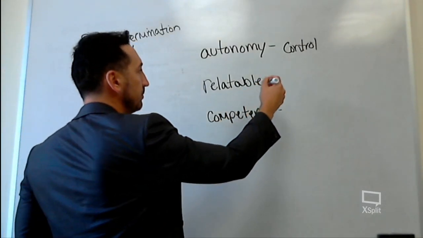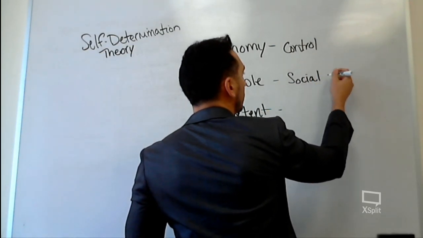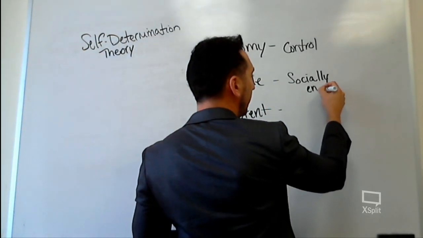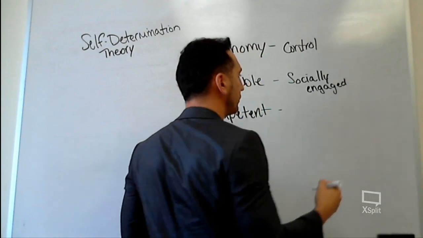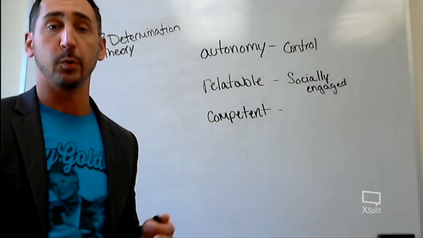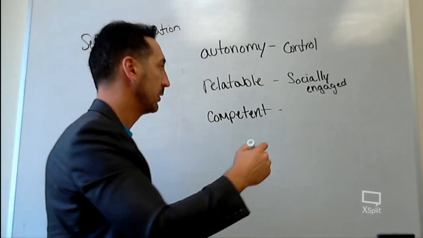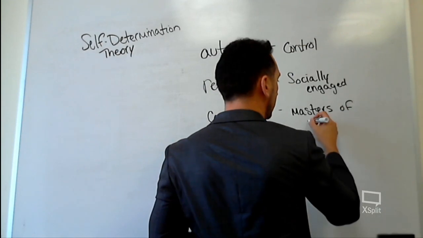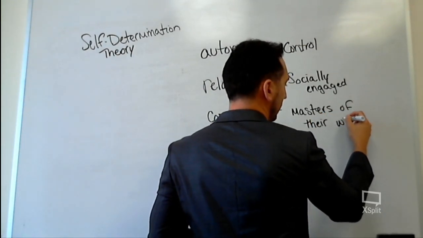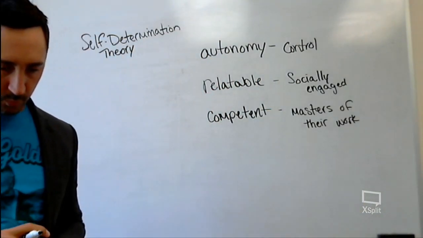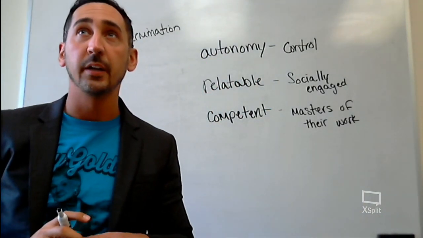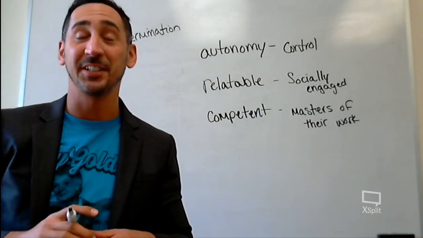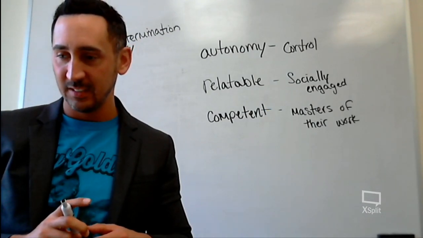a person is more relatable and competent, that their wellness in life is generally good, and thereby they're motivated to do whatever it is that they're doing. And so, relatable, that's social. Well, it's socially engaged, maybe. And then competent, that means obviously they're competent in their work. They're able to achieve their masters of what they're doing.